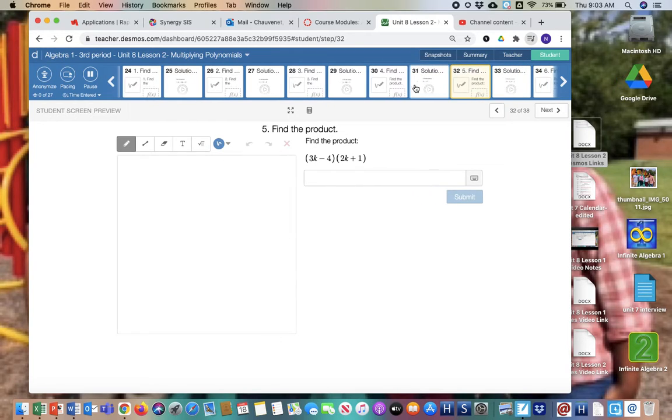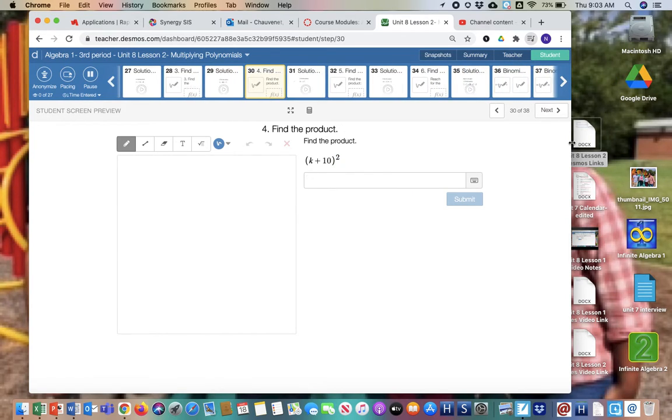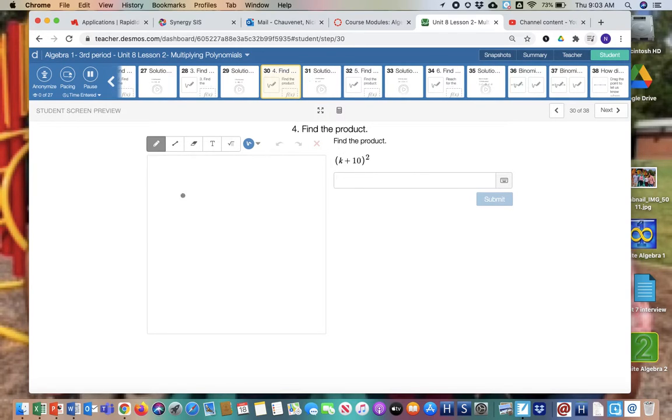Now, there are some trickier ones here. So one like this, okay, when you see something is squared, what that means is, right, it's multiplied times what? Itself. So when it's squared, you would need to write the same thing out 2 times. So up here we'd have the k plus 10, but you'd also have the k plus 10 here. Okay, so you'd write the same thing twice. That's what it means to square something, right? Again, check out the video, do it again, check out the video. Please make sure you're doing each of these examples.